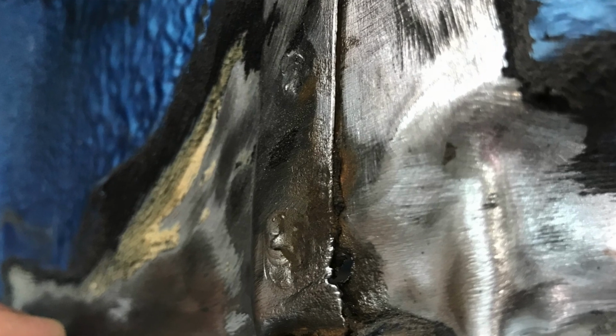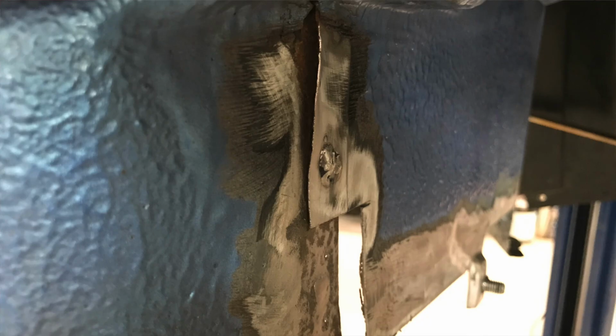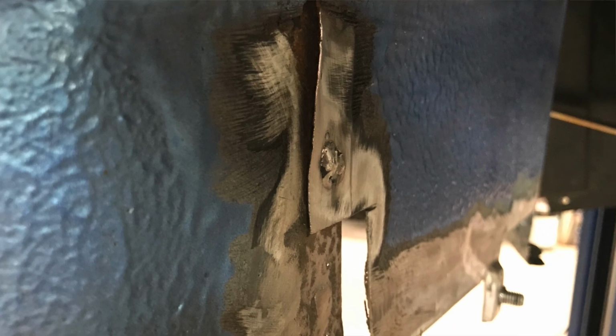So the rust is a little bit worse than we initially thought. We're going to have to cut out the two side panels that the floor welds to. And that's one of the bad things about rust: typically you don't know how deep you're going to get until you start the job. And it's always worse than you initially think. So we'll get those cut out so we can put in the new pieces.